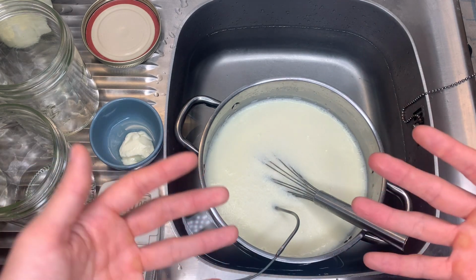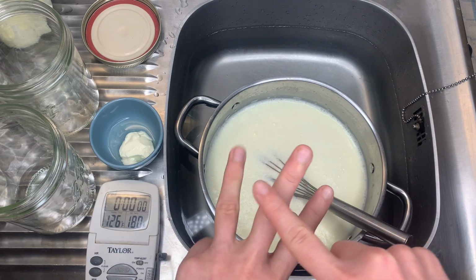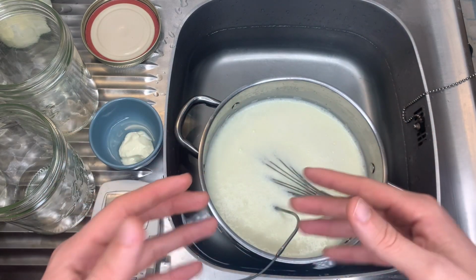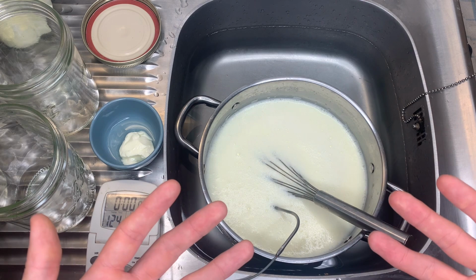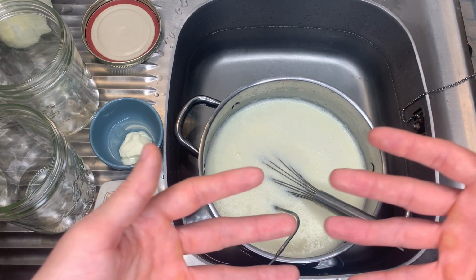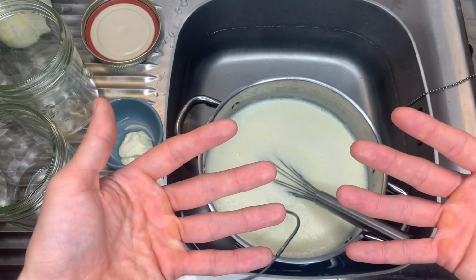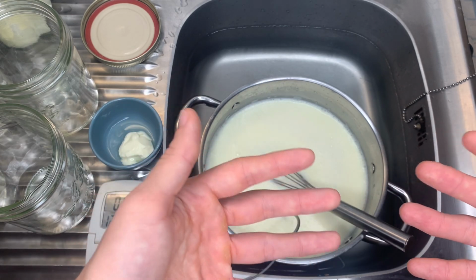Well, milk has a certain type of protein structure. Milk is protein, fat, and carbohydrates. And the protein has a structure, and that is why milk is fluid at its regular state. We heat it up so that we take these protein structures and break them down so that they are more malleable and we can do what we want with them.